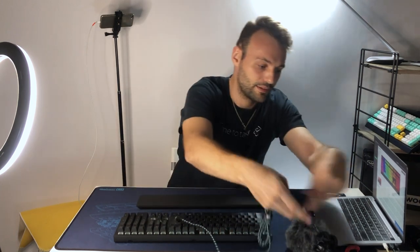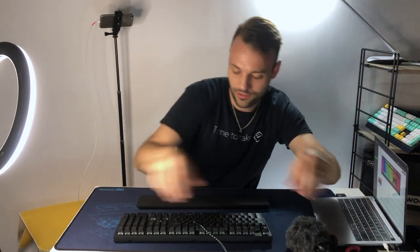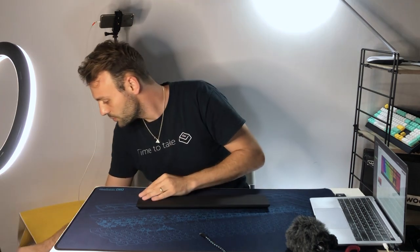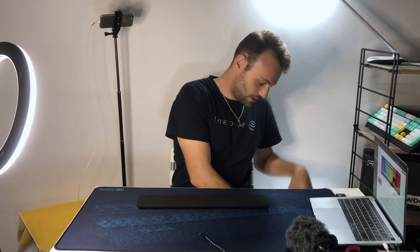All right, I just need to take out this side of the cable. So I have an anti-set here. I'm going to put this keyboard over here.